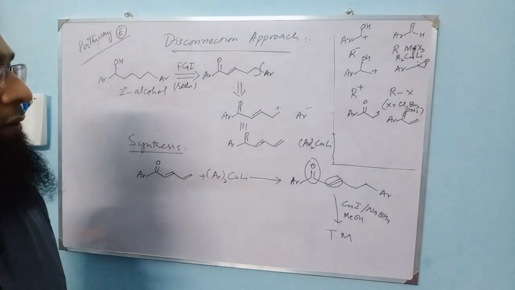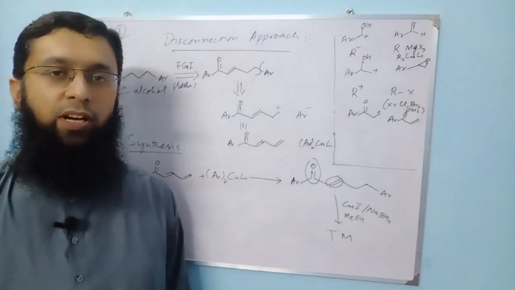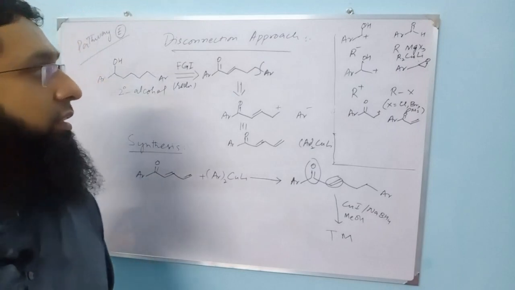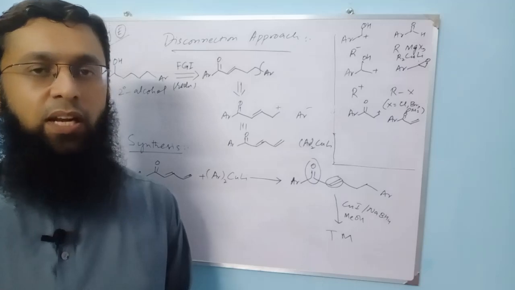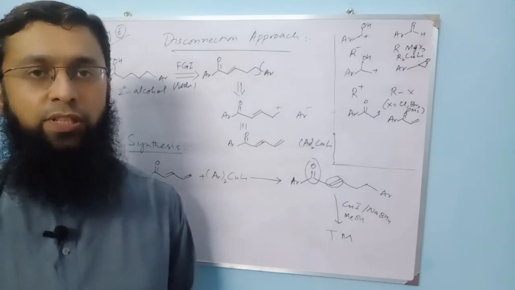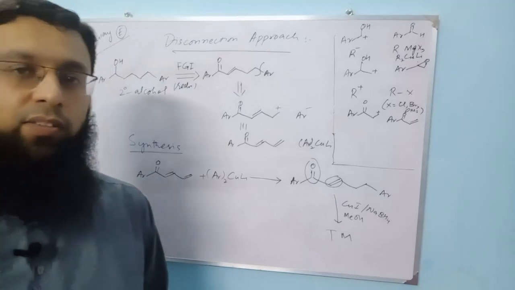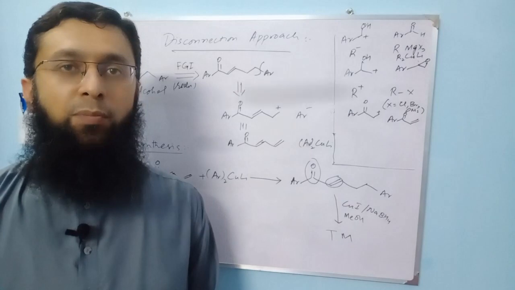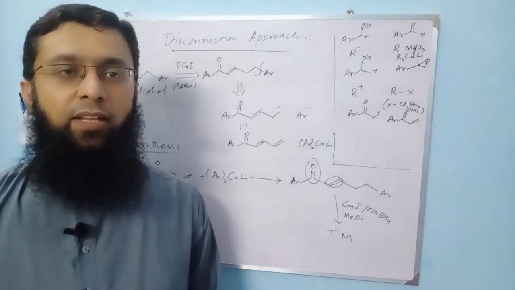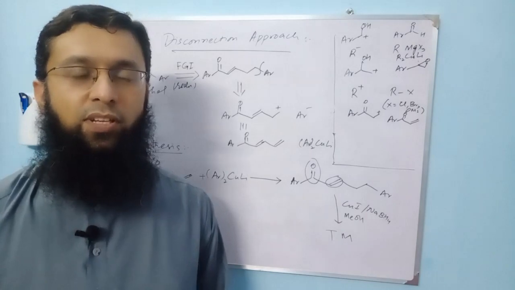So I hope you have understood today. In this video I have explained the basics of the disconnection approach with one example, and I have explained 6 routes to synthesize this molecule. Each synthetic route has its own merit or demerit, and we should be able to compare all these routes. In our next videos we will explain all these things in more detail.